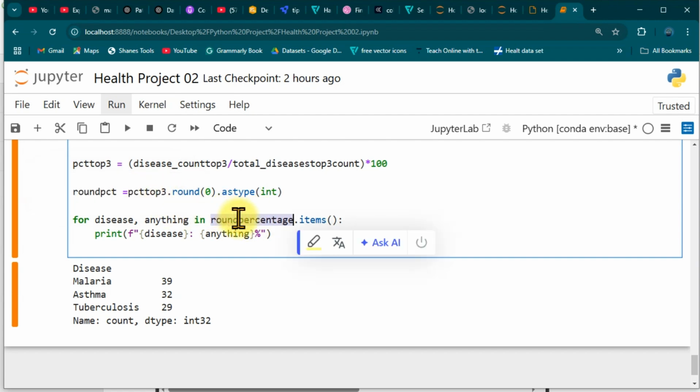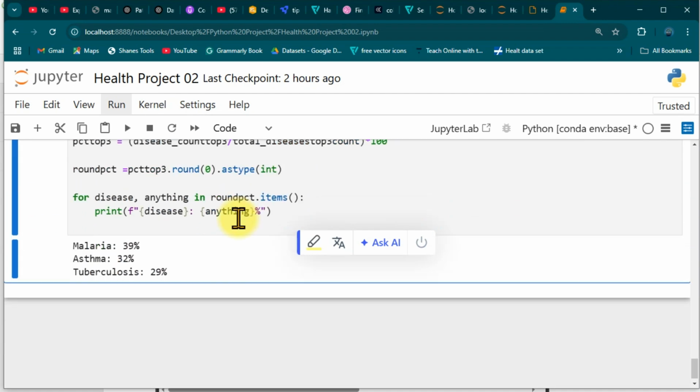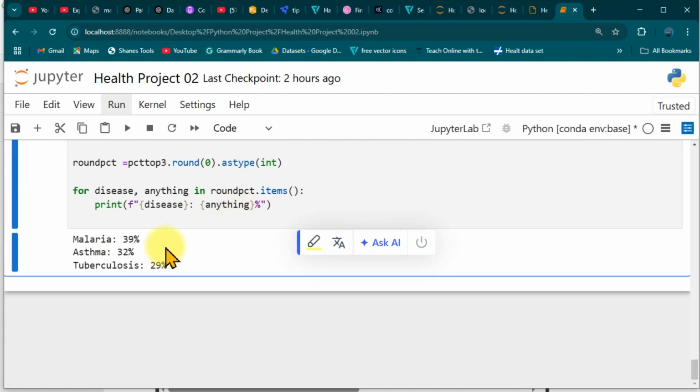Over here, I'm going to type in round PCT here. And if I do this now, I should have it correctly. Can you see it now? I don't have to touch any of this now here. I think I've shown you how to do this. It's something very simple. Now we finally got to where we are going to. So we have answered the question beyond what the question is. And this is exactly what it is, right?